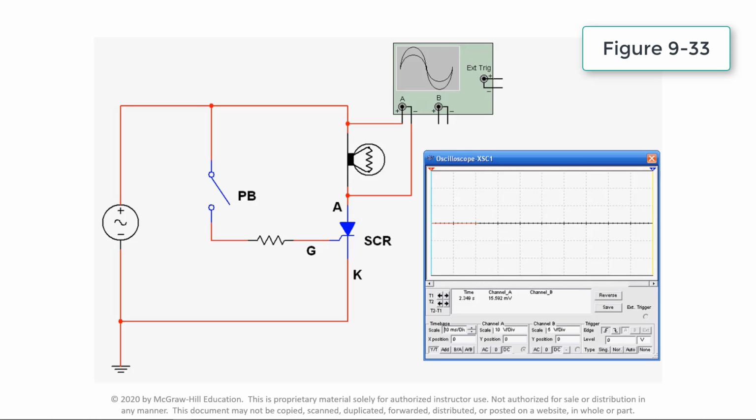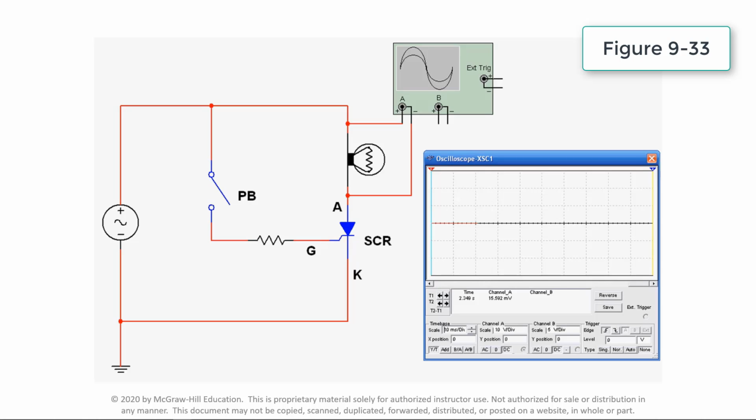The anode-cathode circuit can be switched on only during the half cycle when the anode is positive or forward biased. With the switch open, no gate current flows, so the anode-cathode circuit remains off at all times. Keeping the switch continuously closed causes the gate, cathode, anode, and cathode circuits to be forward biased at the same time. This results in a half-wave pulsating direct current through the lamp load.